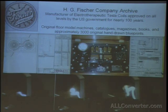To the left, you can see a blueprint of a twin Tesla system. I have the system, and it's one of the most efficient Tesla coils I've ever seen, and I'm quite certain it's as close to these Tesla coils as you can get as far as the output. This thing will produce with 25 watts of electricity the same effect as you can see in the famous Kelvin photo. And with 10 or 15 amps, you produce a flaming arc where the heat can be felt 3 or 4 feet away from it.